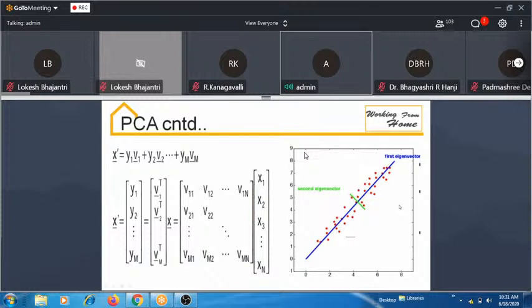All the components are orthogonal to each other. The first component is principal because it has the highest eigenvalue. You can visualize why it is principal: it is going to fit each and every sample in the dimension. These dots are called samples. This line, this component, is the principal component. Why is it principal? It is going to be treated as a model for the whole set of samples.